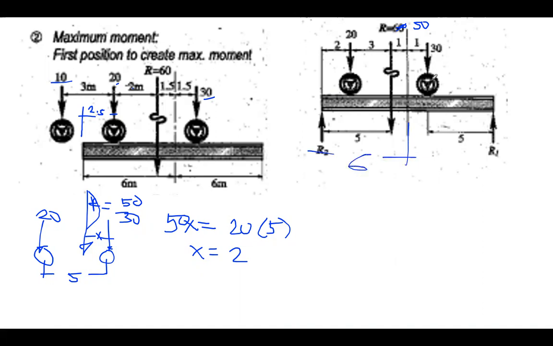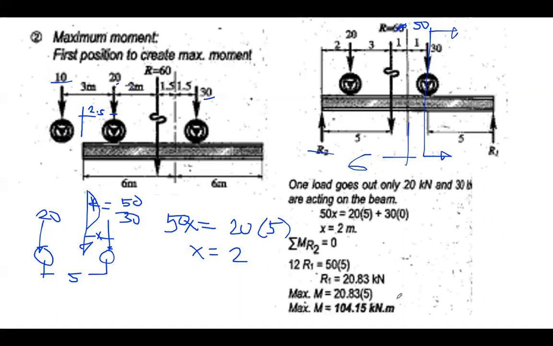Now to compute for the maximum moment, ito lang kailangan natin. Okay? We need to compute for R1. Ito na. Okay. What is R1? Consider 50. We can consider this 50 times 5. Okay, then R1 times 12. We can have R1. Once we compute R1, multiply it by 5 kasi ito yung ito na consider natin dito. Ganun na lang. Ito yung R1. Ito yung biggest load eh. Okay? Ito na yung kukumpute natin dito na moment. Kaya you have this one. R1 is 20.83 times 5. We can compute 104.15 as our maximum moment.